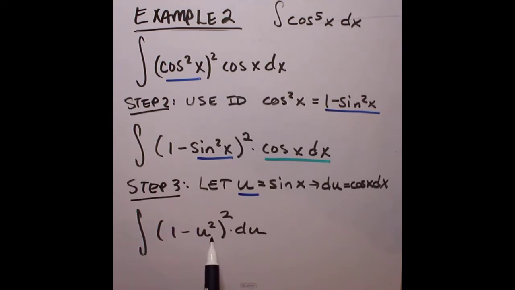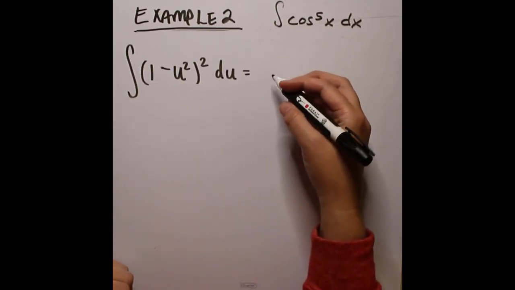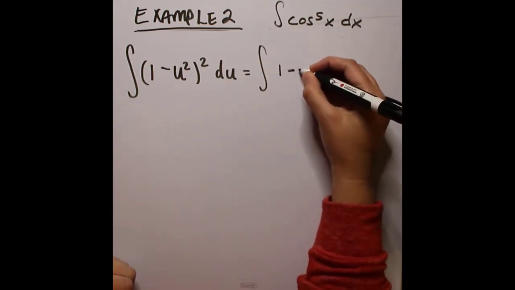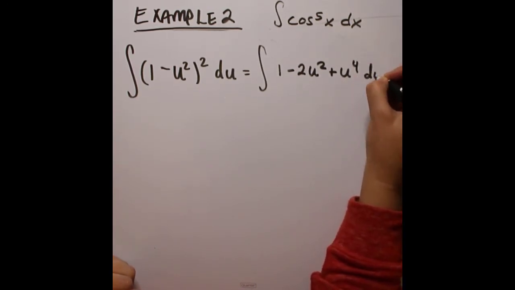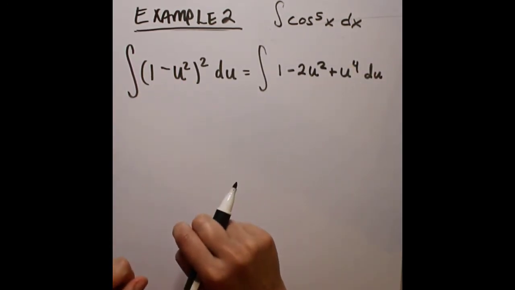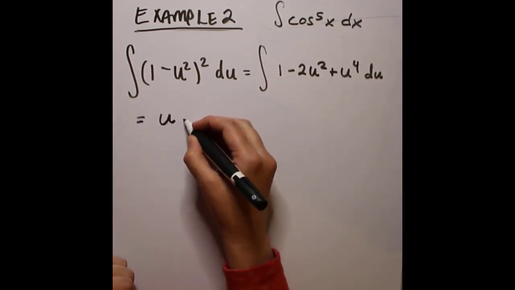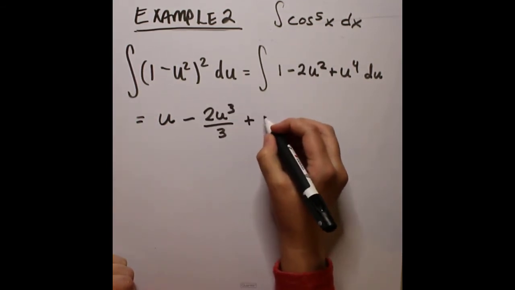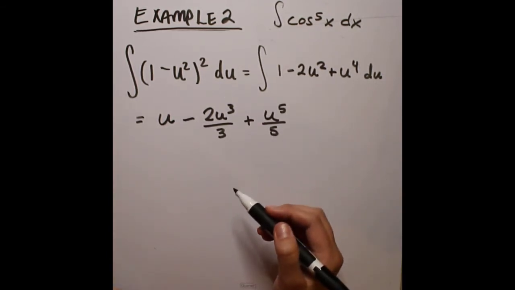So go ahead and pause this, work this out. You do have to FOIL this and see if you can integrate this, and then check back with me in just a second. Okay, I'm going to go through it real fast. If you already did it, let's see if you got the same answer. So we're going to FOIL this out really fast. This is going to be 1 minus 2u squared plus u to the 4th du when you FOIL this binomial out. Then let's integrate each term. We get u minus 2u cubed over 3 from this term plus u to the 5th over 5 from our last term. And I'll put the plus c on at the very end.